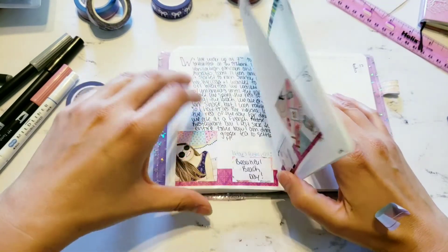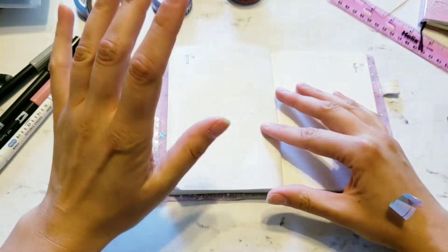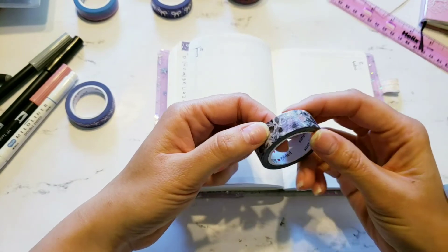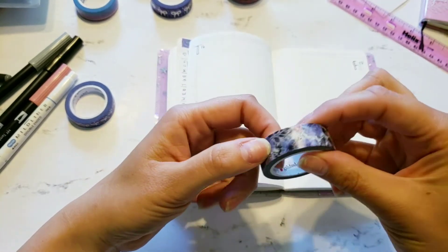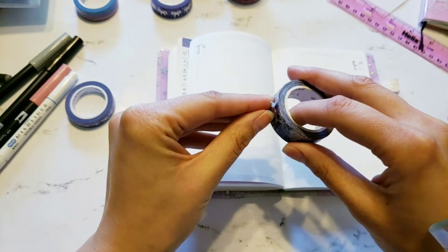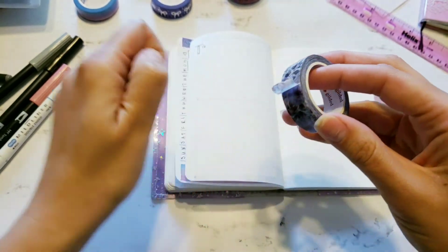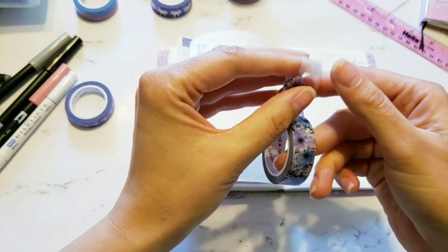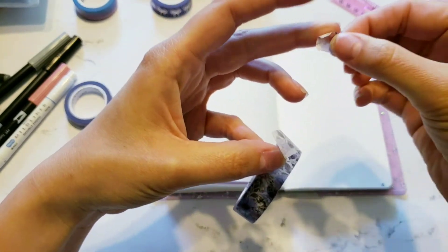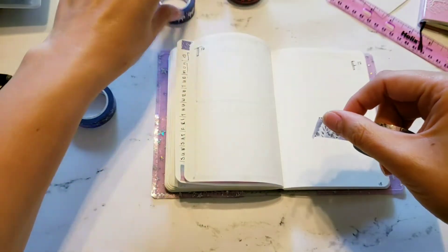Normally on these pages I just do either a bottom or a top washi. Top washi this week, and then lower — so we can do whatever we want. I'm going to do bottom washi on these two pages so I can show this roll off. What did you guys get during the pre-sale? Did you go totally ham, or did you really rein yourself in? I want to know. As you can see, I did not go ham — I only got a few rolls, and I didn't get the sets either. I decided I liked the Galaxy one better.